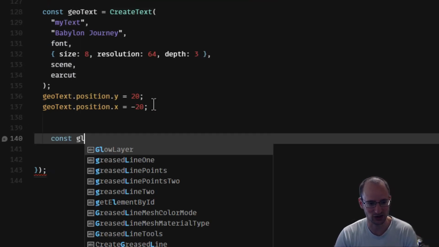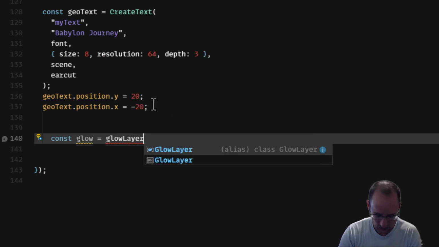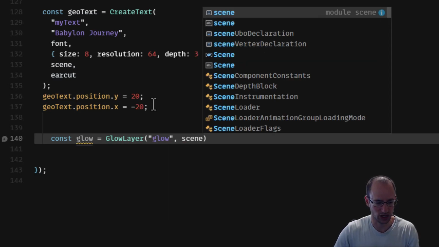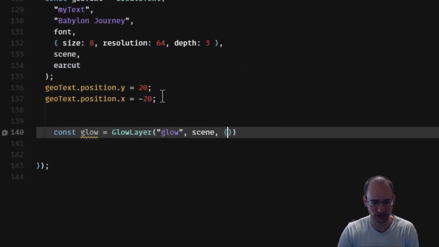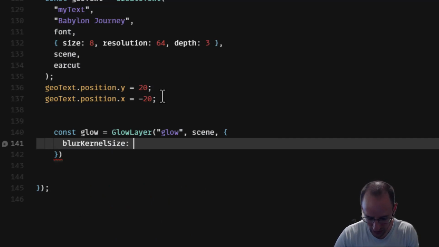So first, let's make our glow layer. We're going to say const glow equals glow layer, and we'll call this layer glow. You can have multiple glow layers, which we don't need for this scene, but I could show you why you might want to in a little bit. But we just need one, so we're just going to say glow layer, and we're going to give it a blur kernel size of 128.